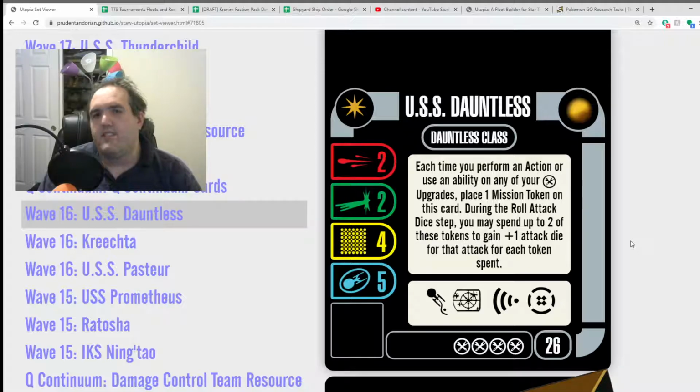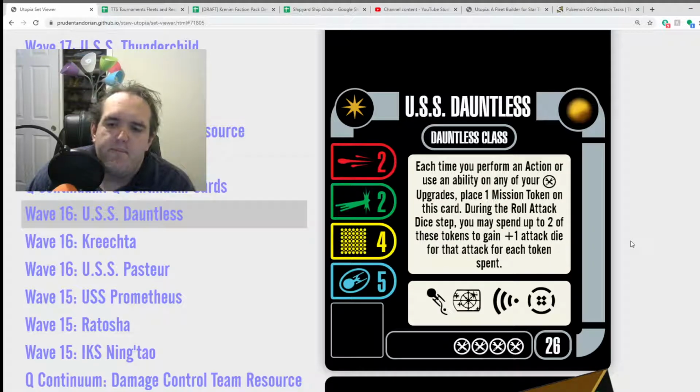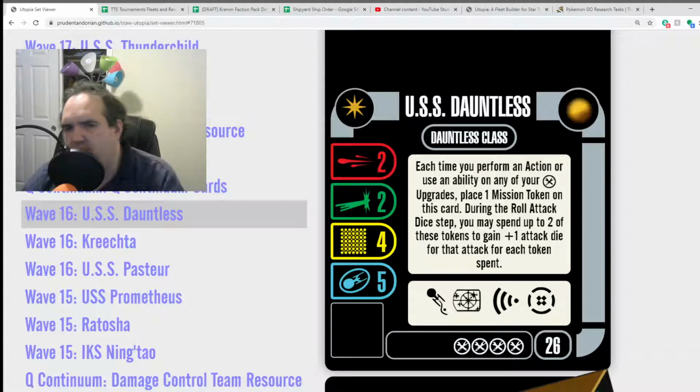So, the Dauntless herself is a 2245, 4 tech slot and only 4 tech slot, and don't try to get anything more than 4 tech slot. There are ways of doing it. 26 points, which just feels a bit expensive.